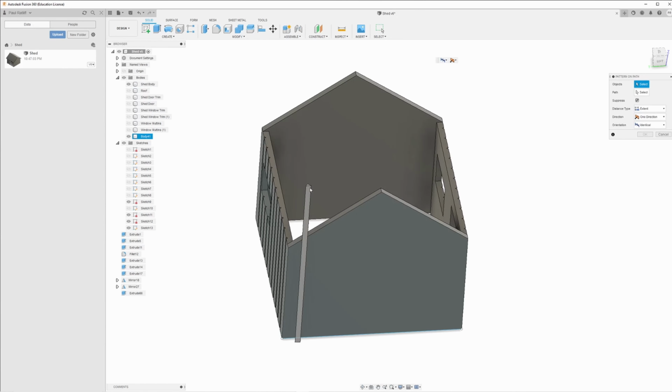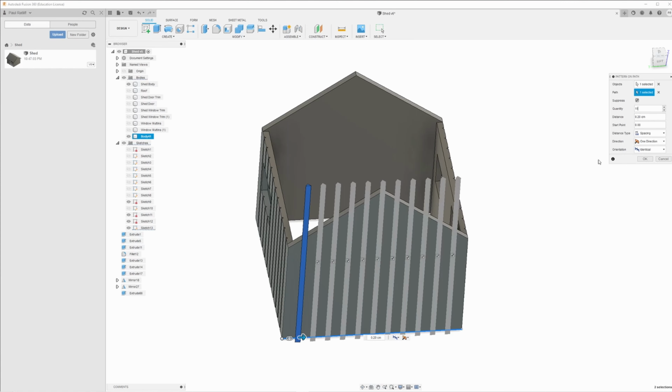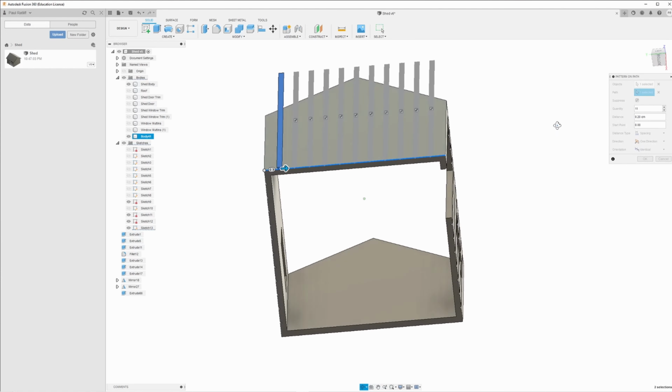So we will make sure we select this entire item. Select our path. Again, change it to spacing. 2 millimeters. And this being a square building, we noticed it was 11 for the back and the front.